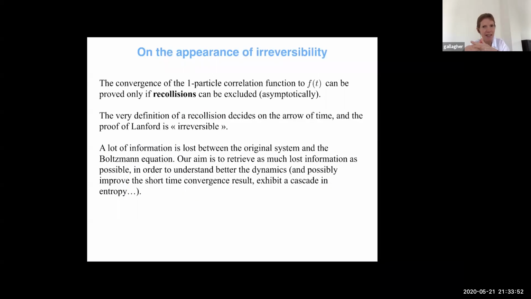So what happens is that Boltzmann's equation, again, is irreversible because of this entropy decay. This decay of entropy is telling you you're losing information, okay? And so the idea to go beyond Lanford's theorem, to try to do better, is to try to understand where the information is lost. So clearly it's gone into recollisions, because we removed recollisions, we got Boltzmann. So recollisions carry a lot of information. And so what we're going to try to do from now to the end of this talk is try to understand as much as possible where the information is gone and try to lose as little as possible. Okay, so do better than just Boltzmann.